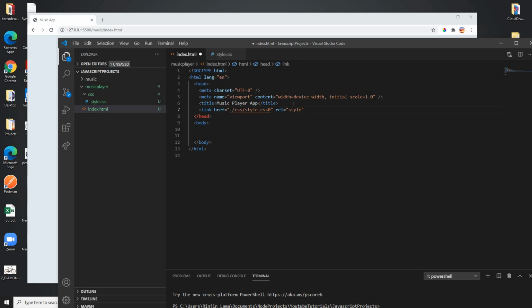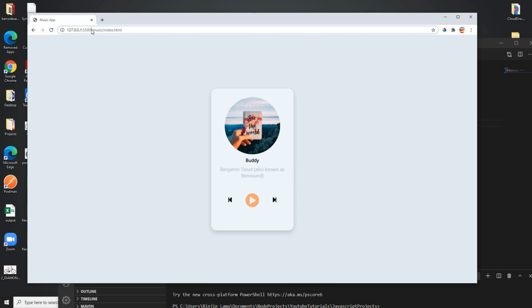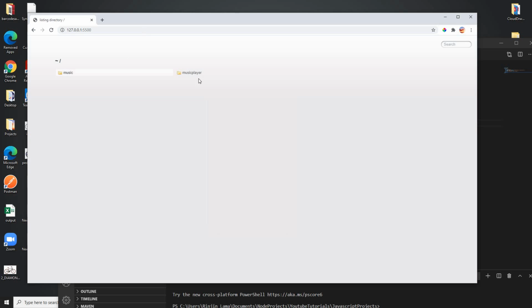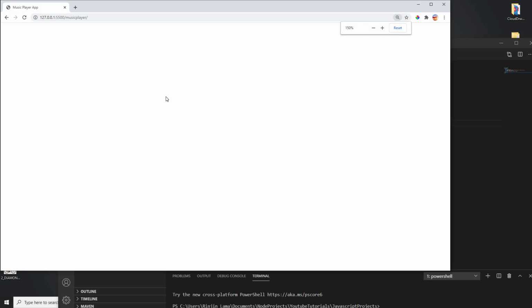Okay, so now I have this already. My style has been added to my HTML file. So now let me go back to my HTML here, and this is the music player, and this is my plain HTML.